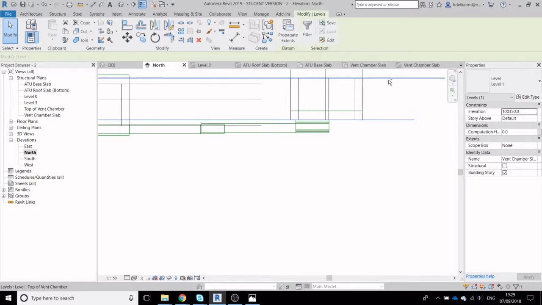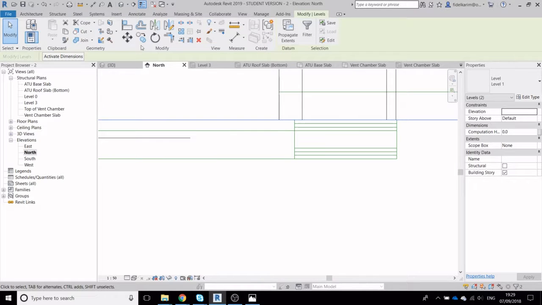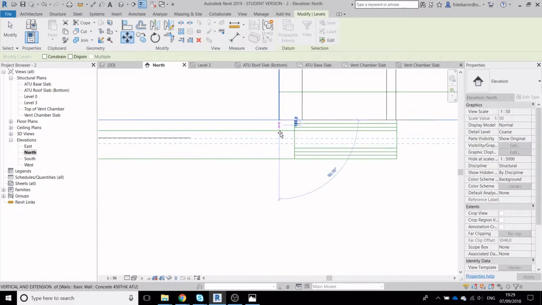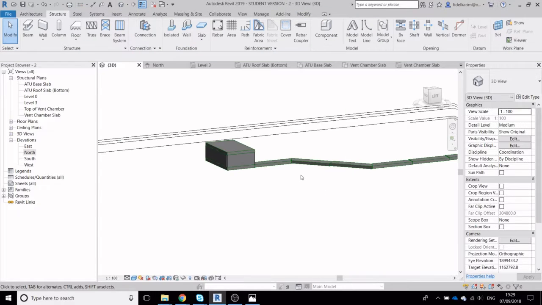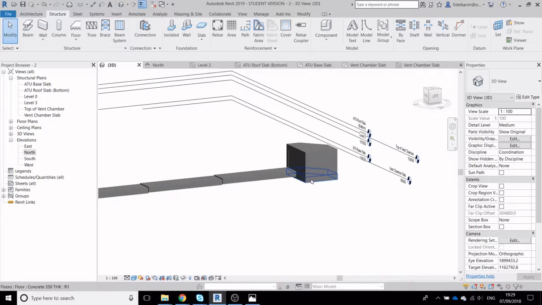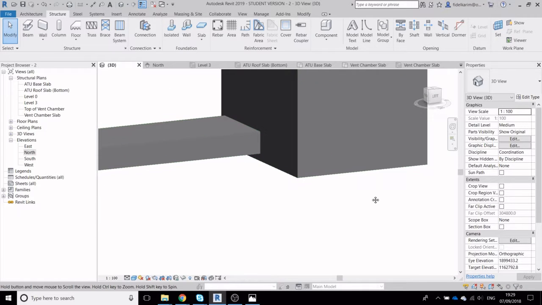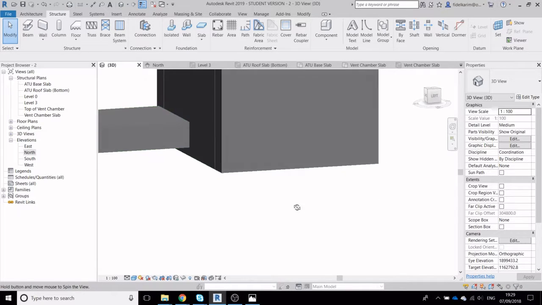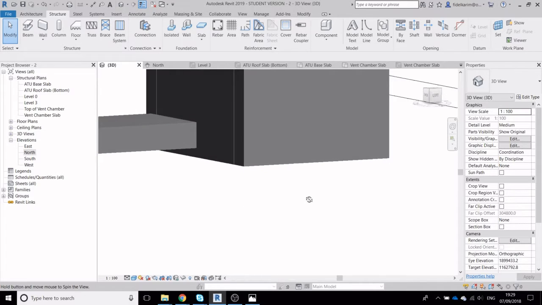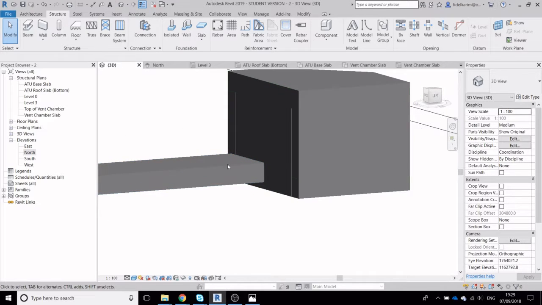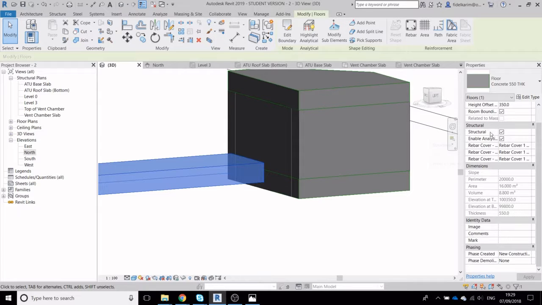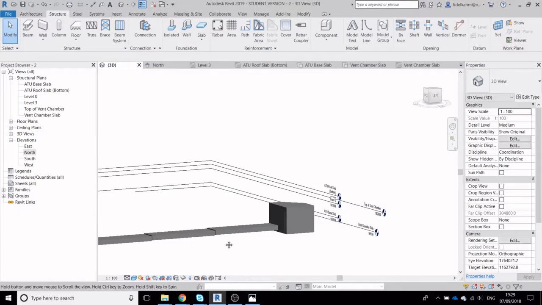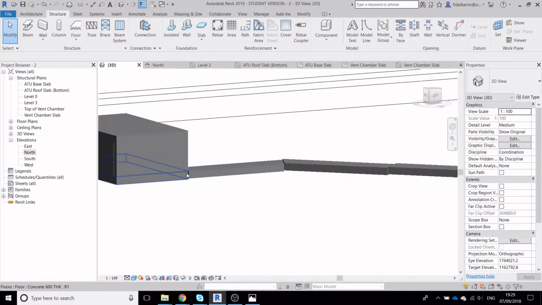So I'll select that one, hold control, select that one, move from there down, and there you go. Now they are a bit too low actually. Basically, I'll select this. I know it's 350 above this level.